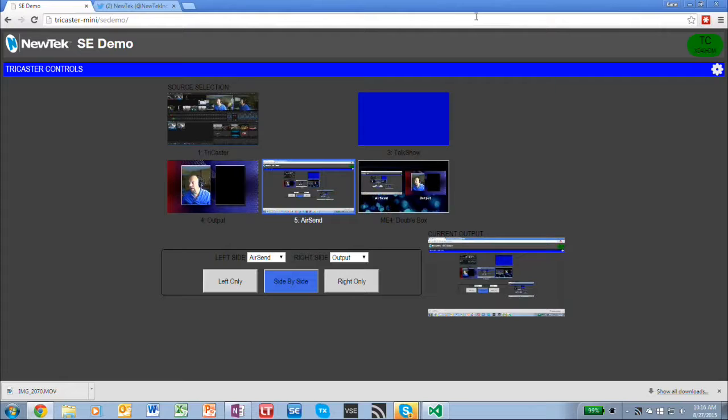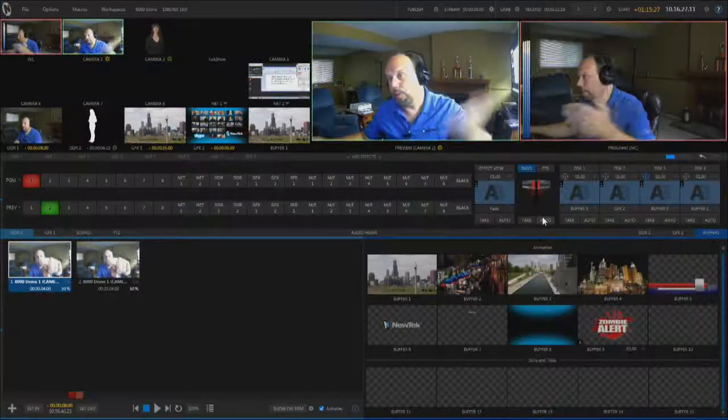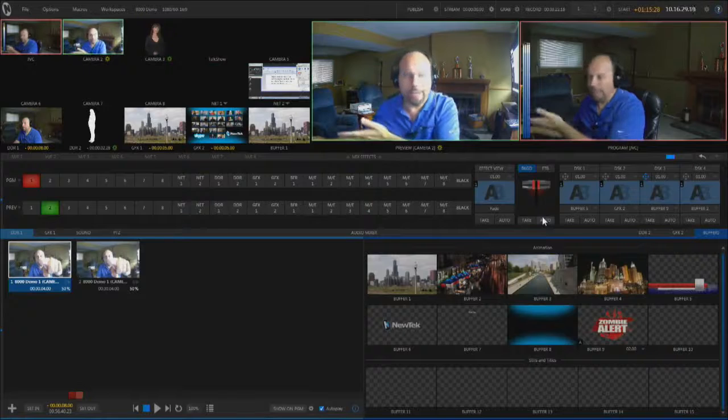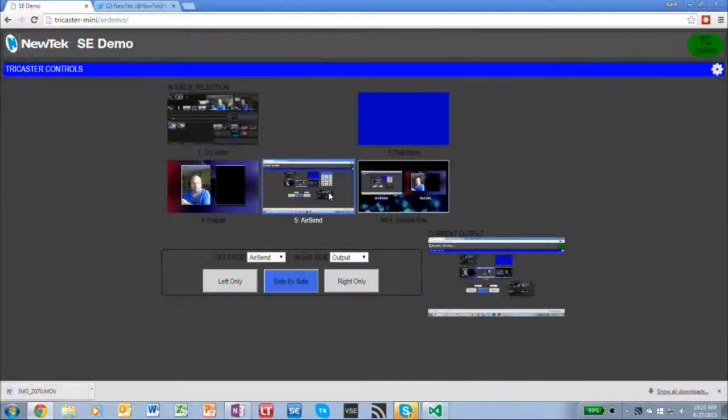And you can see on my screen here, I've got different video windows showing me different things in here. And I can pick my different sources. So if I want to go back and show you my TriCaster, I can just click on it. And of course, for you, it just transitioned. For me, of course, I still see the screen, but I can come back. And these actually even update over time. You'll notice if I look down in this output window, every few seconds it updates. I'm actually grabbing video and doing it.